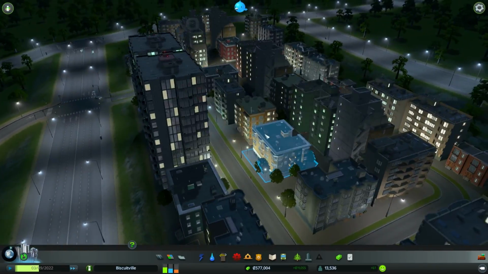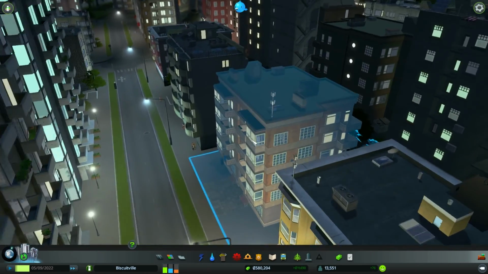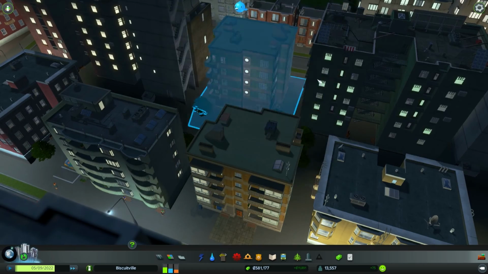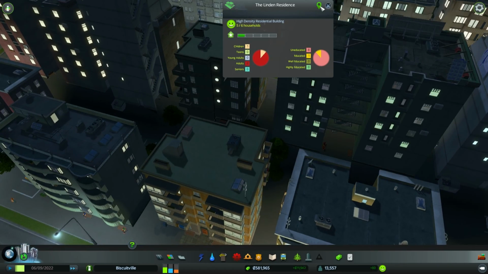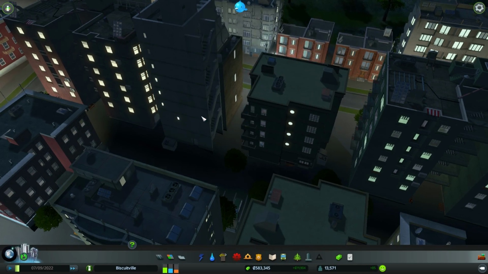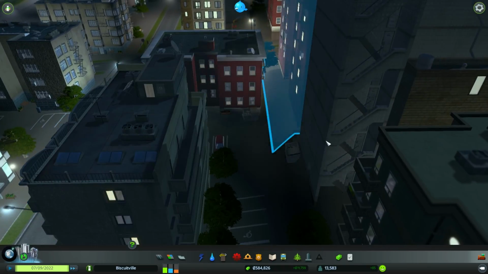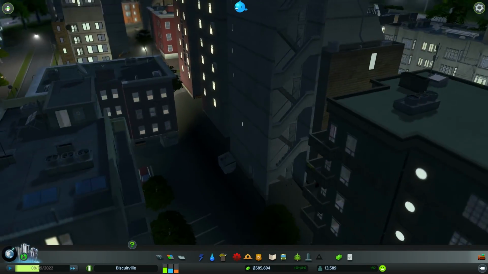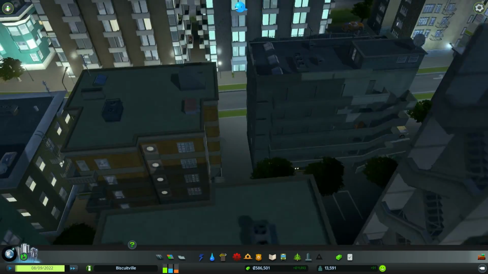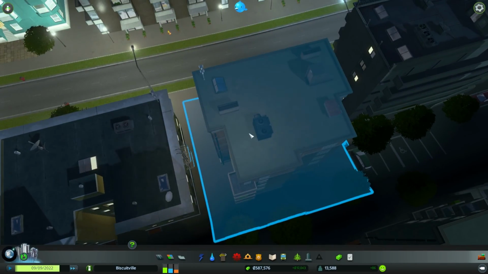They're massive. These people over here in their tiny little Briar Rose residence, well, you bring it on yourself by calling it the Briar Rose residence, but they don't stand a chance of any sunlight now. They've got the Crest residence behind them, which is a pretty damn tall building, and the Emerson, well, that's a random name, residence with its outdoor fire escape, just because it's full of a load of ne'er-do-wells and stuff like that behind them. They've got absolutely no back garden.